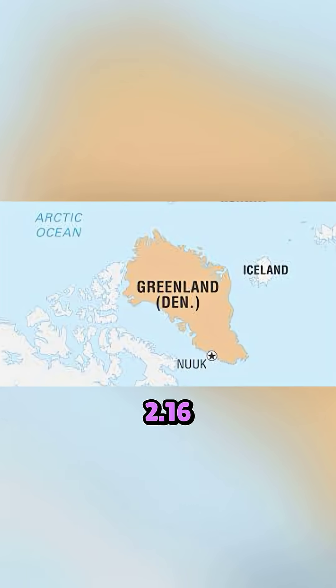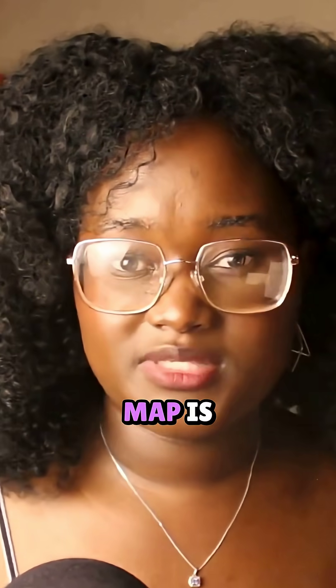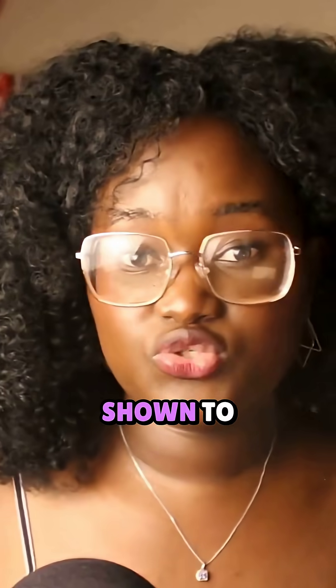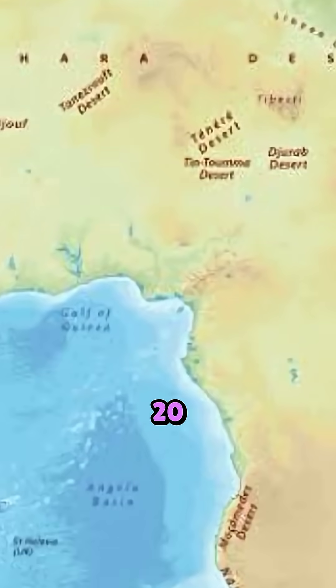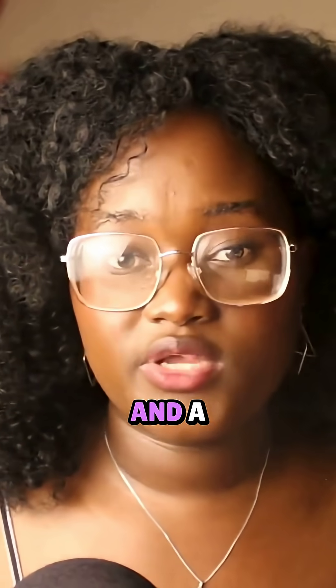When you look at a very tiny place like Greenland, which is only 2.16 million square kilometers, on the Mercator map it's represented to be roughly the same size as Africa — a continent that is 30.3 million square kilometers, or 11.7 million square miles for the American audience. Africa is the second largest continent and carries 20 percent of the Earth's land mass, yet it's being shown as very small.